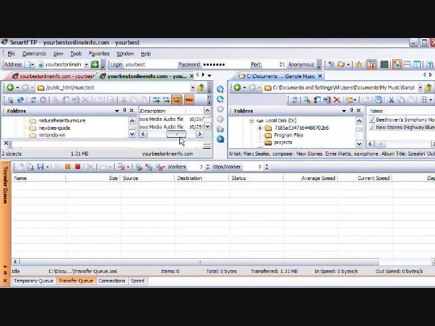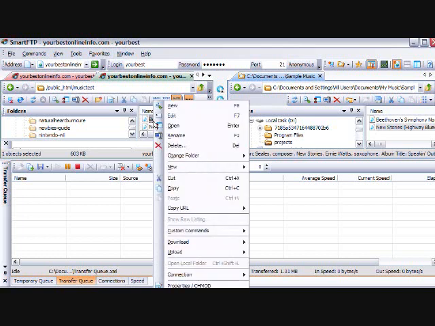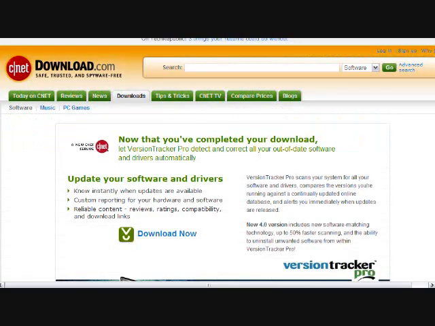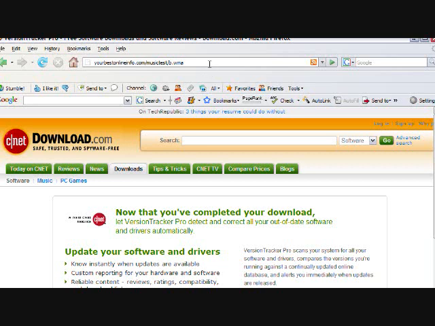Then to access them, you just type in the web address. For instance, let's just rename this, and we'll just call this B. So this is now located on our server, yourbestonlineinfo.com/musictest, which is the name of the folder that we created here, /musictest, and then /b.wma. Now if we wanted to access that file and download it, all we'd have to do is key the address into our browser. So we key into our browser window this address.